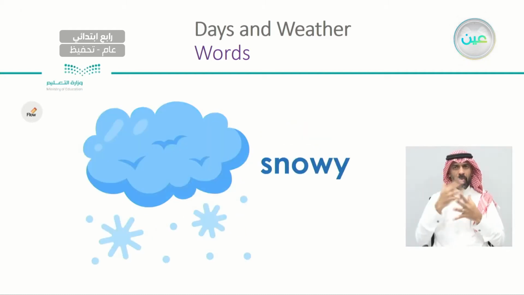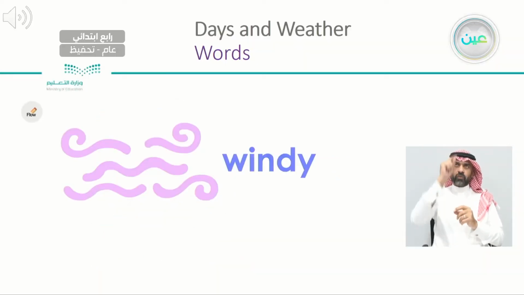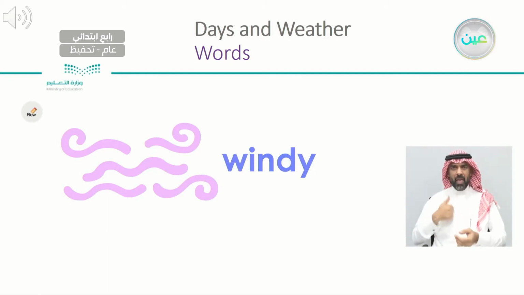Okay? Also, there's snowy. Now, boys and girls, there is something similar between rainy and snowy. Both of them, you can see clouds and something is coming down from the clouds, right? So the rain is water and the snow is also water. But if it's so cold, when the rain falls from the clouds, what happens to the rain? It turns into fluffy ice called snow. Okay? Also, there's windy. Let's listen to a windy storm together.